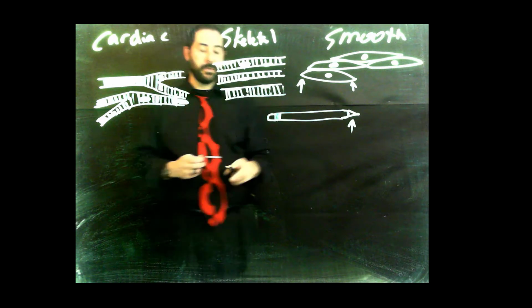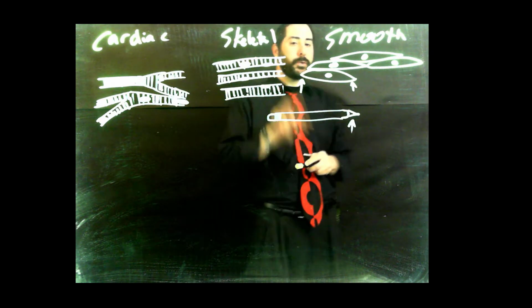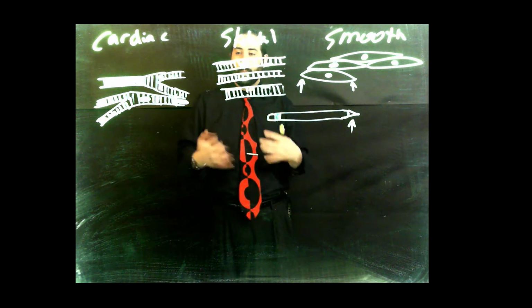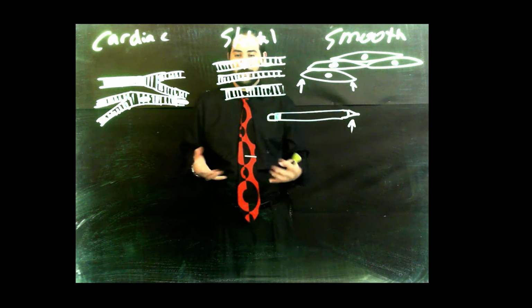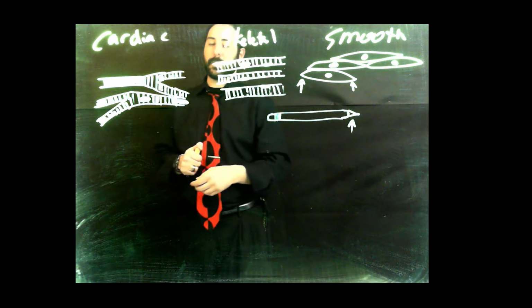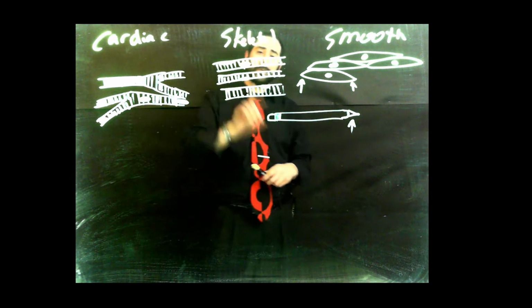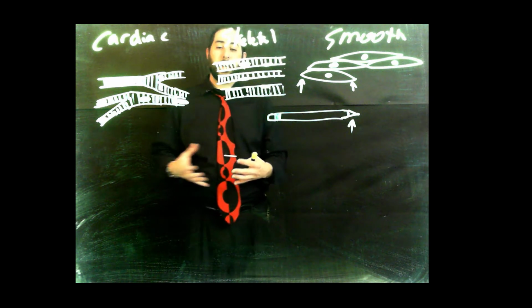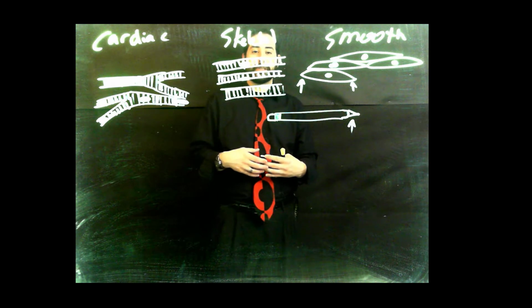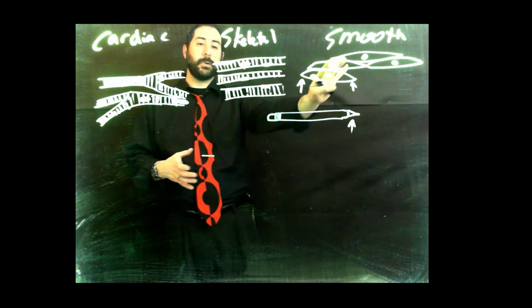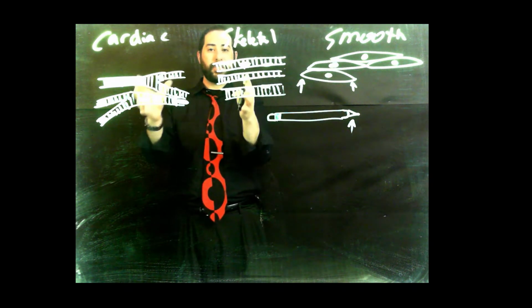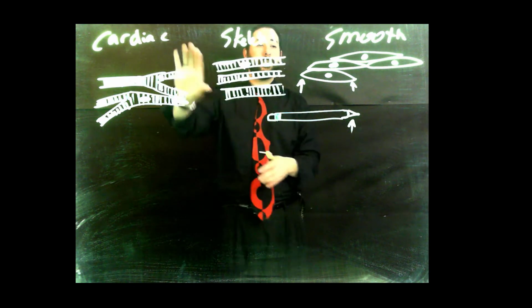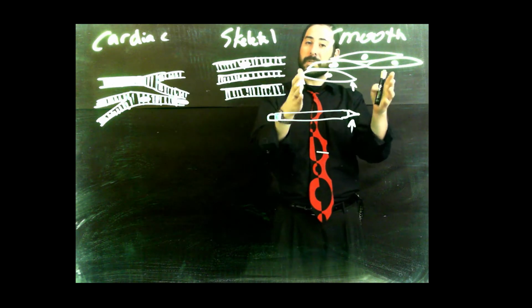All right, so here are 2 questions you can use to help determine what type of muscle tissue you're looking at underneath the microscope. The first question you're going to ask yourself is, are there stripes, or those striations? It's a yes or no question. If the answer is yes, you've eliminated smooth as a possibility, and we're looking at one of these two types. If the answer is no, then you've eliminated both of these, and you're done. You know what your answer is. It's smooth muscle tissue.